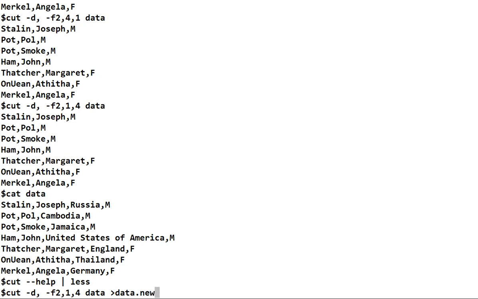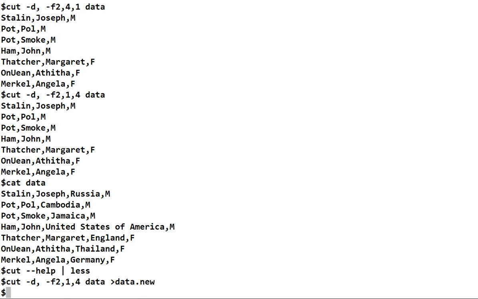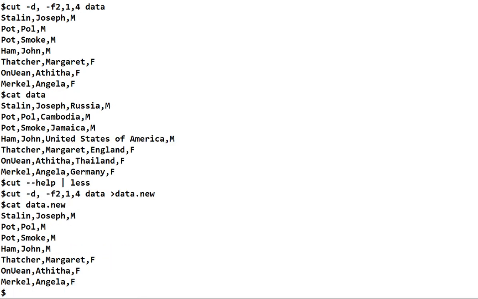We'll call it data new. And if there are no errors, it'll work well. No output to the screen. If we look at data new, it has what we wanted. So we can save the output of cut.